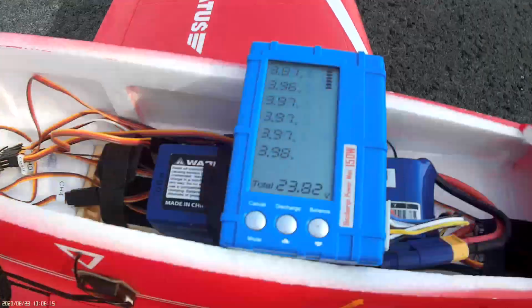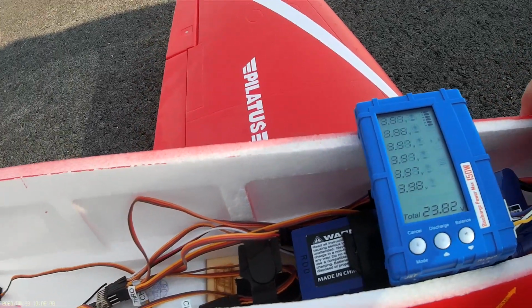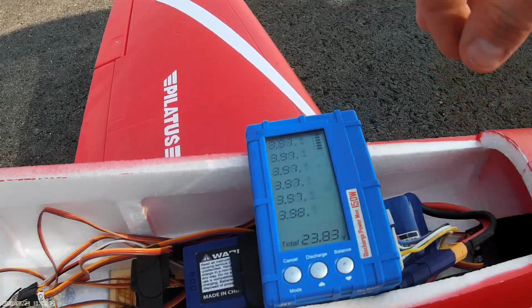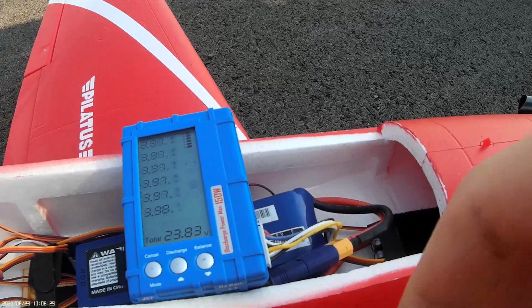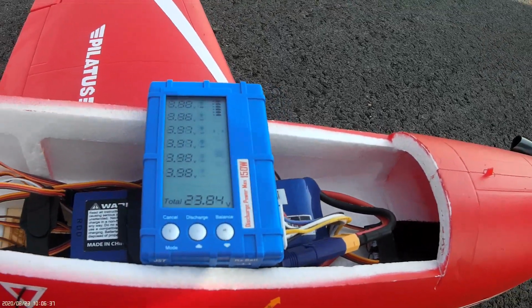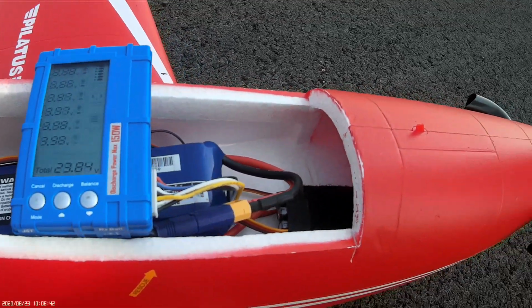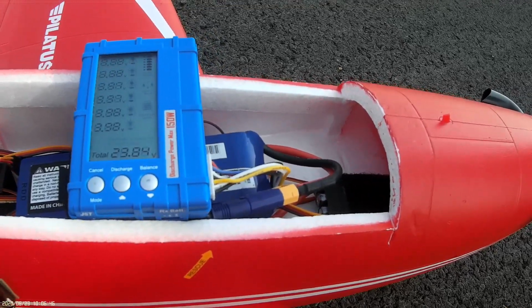So a 4-minute flight, check that out. We're still at just a hair under 4 volts per cell. I'm getting some heat in my speed control. I don't think that's a real problem. It's got good airflow through, so I'm sure it's going to stay cool and be all right. I'm gonna take her up again, maybe many more times. And then maybe in the future I'll put something in there with a better heat sink. I've got a Castle 80 amp that I can throw in there.